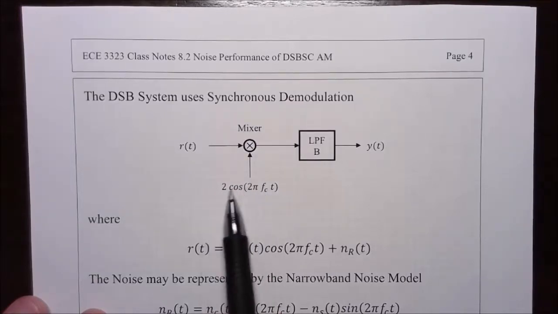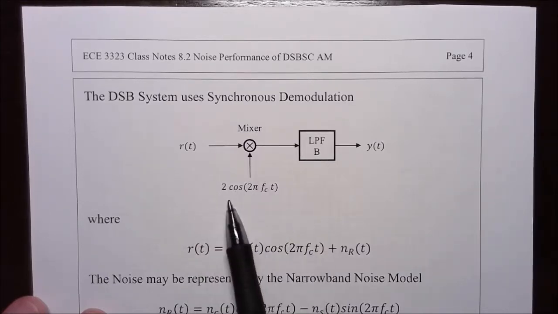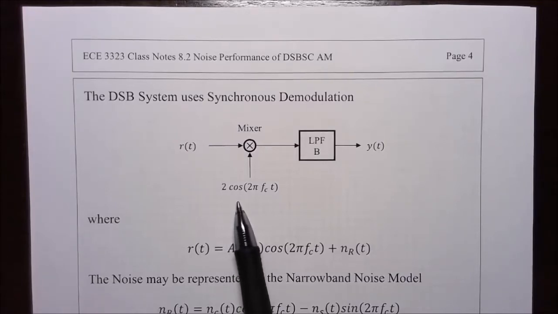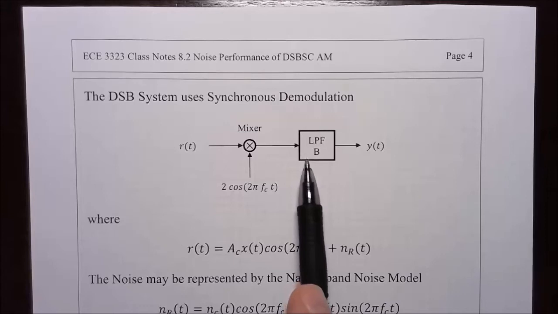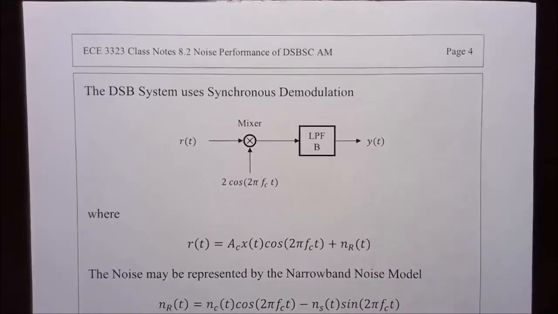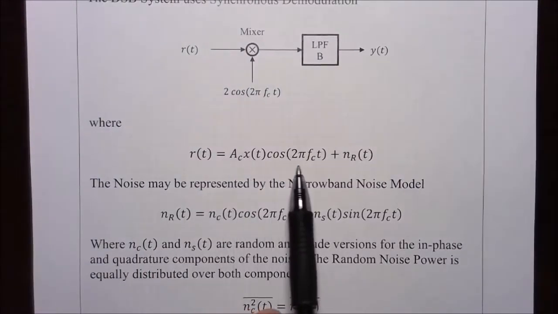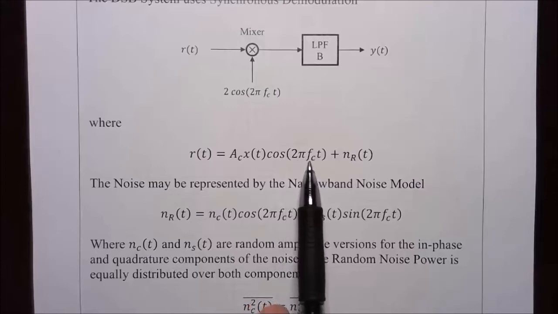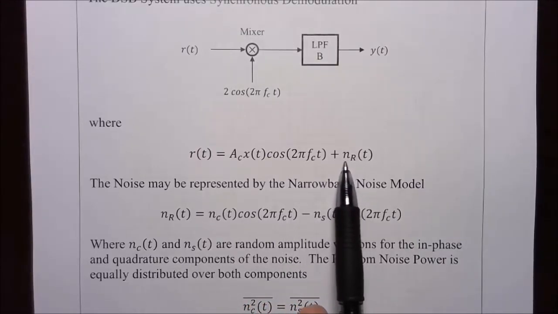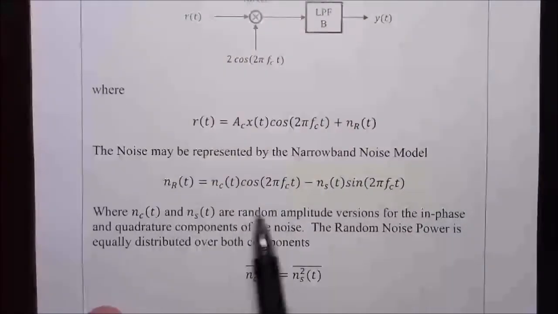And these amplitude scale factors are not significant when it comes to the signal to noise ratio, because those amplitude scale factors end up multiplying both the signal and the noise, so they cancel in the signal to noise ratio. So the output of this mixer passed through a low pass filter, and then we have our received signal y of t, just simply shown as y of t here. So the signal into the mixer is the double sideband AM signal, A_c x of t cosine 2 pi f_c t, plus the noise that has passed through the bandpass filter, which we can represent as narrowband noise.